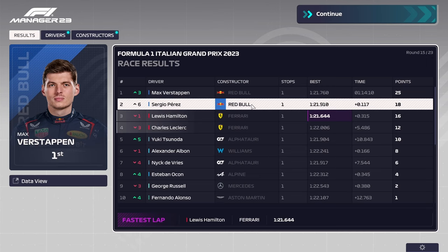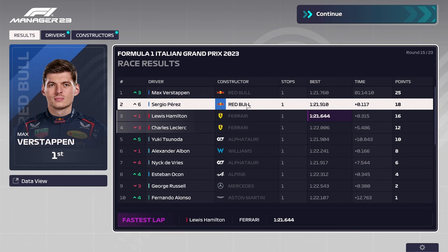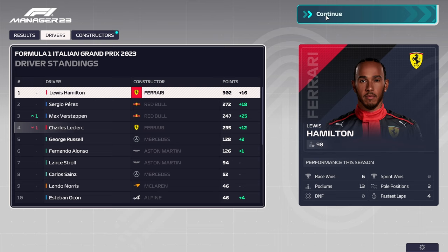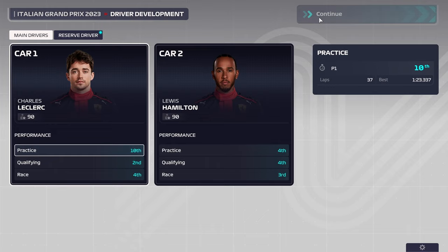Basically, we ended up getting beaten on the pit stops, and that kind of put us on the back seat. If we were still running 1-2 ahead of the Red Bulls, I think we could have kept them at bay. But you did see Paris very early just sliding past us, no problem. Particularly on this track, we were suffering. At least we did snatch the extra point for fastest lap, so it's not all terrible. We were kind of expecting this result, so we'll just have to live with it. For Hamilton versus Paris, Paris just gained two points — that's nothing massive. Verstappen does overtake Leclerc, and in the constructors we are slowly getting caught up here.